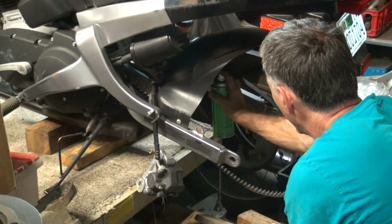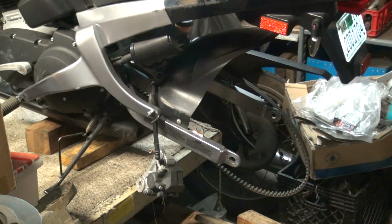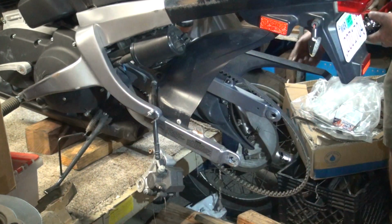It's dark over here. Where's my flashlight? I don't know. Where's your flashlight? I don't know. Fred took it. That's right here. There you go. Flashlight.